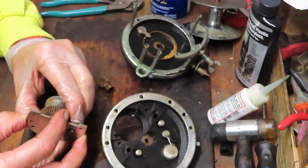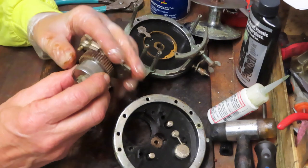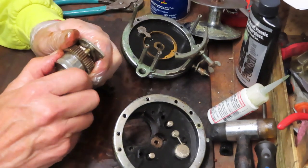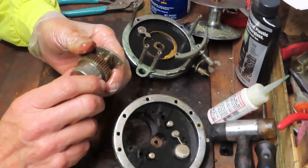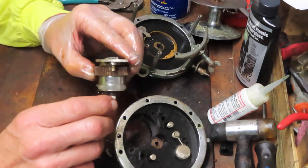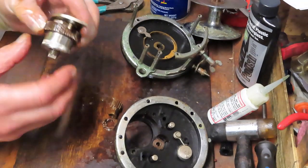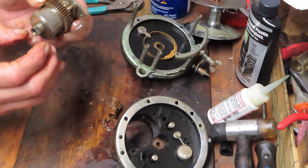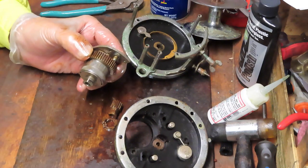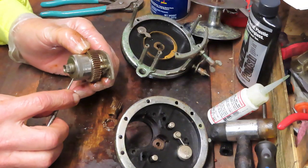There are two springs - you want to get those off before they get lost. Those can go into the tray, and now the whole piece should just come right out. For whatever reason we're still stuck here on the drag assembly, and we're going to have to work on that. This whole assembly should pull right off but it's kind of frozen, so I'm going to be patient and try to tap some of those drag washers out and just hose this down.